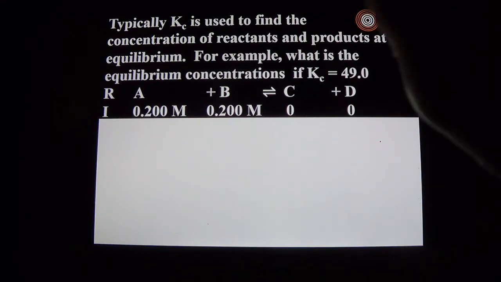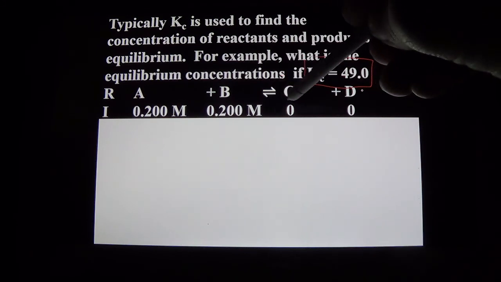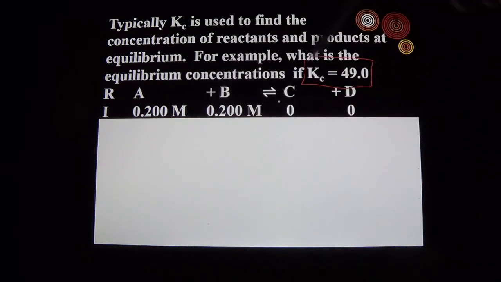Typically, we are given a Kc in our problems, and we're given a reaction. In this case, a generic reaction of A plus B equals C plus D. Check out what else I'm told. I'm told the initial amounts of A and B, and obviously then no amount of products. So I have all reactants, no products. Now, duh question, I know, but which way will this have to travel in order to reach equilibrium in the first place? Well, since I have 0 products and all reactants, it is going to go faster in the forward direction for a while. That's guaranteed.